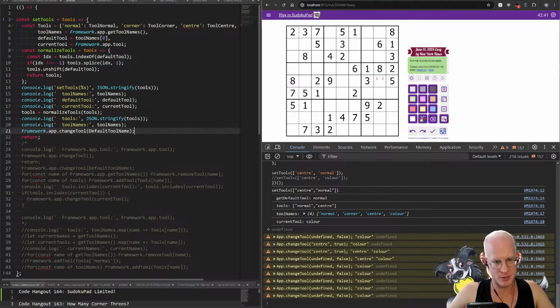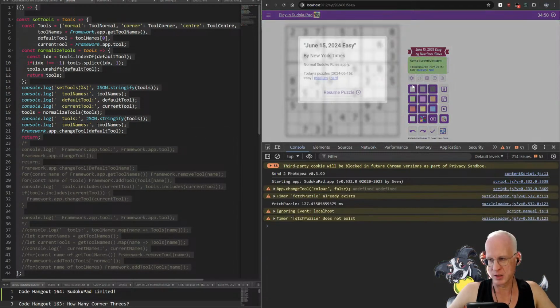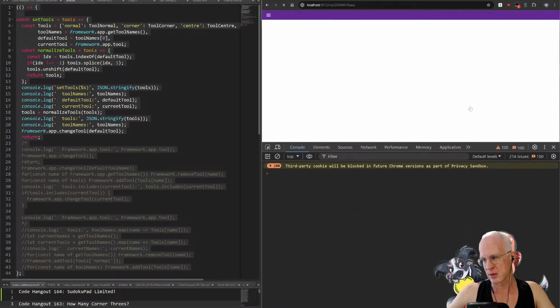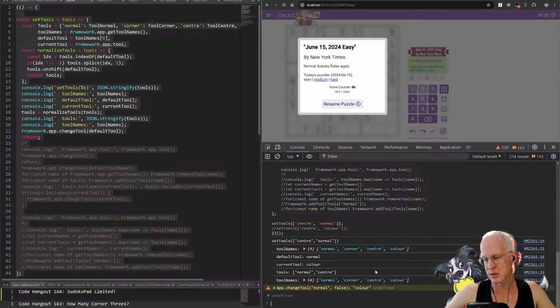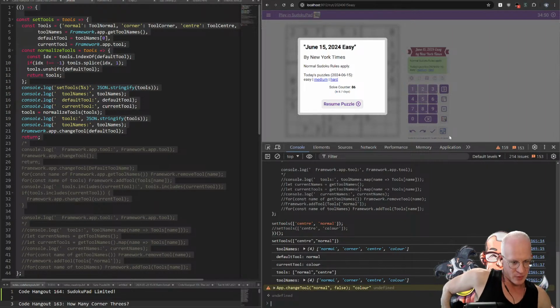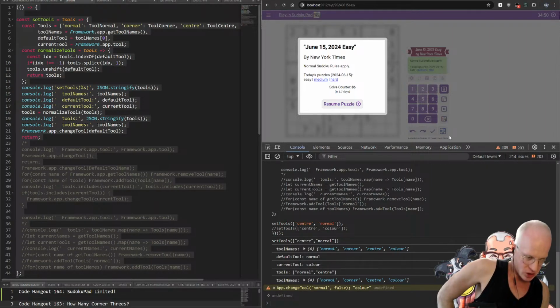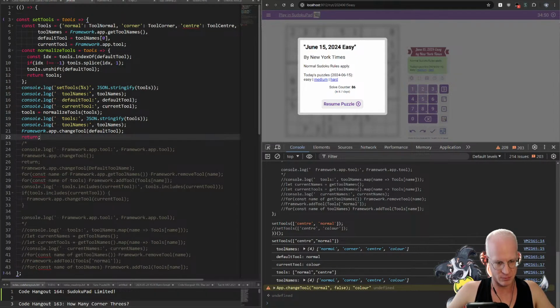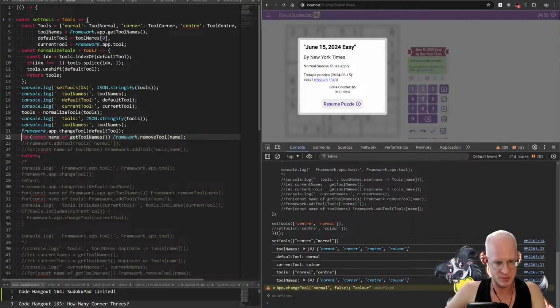Now, if we change tool to default tool, what happens? So we're currently on the color tool, right? If I do this, we change. I think I ran the code while we were on the dialog. No, it still changes. Okay. Now, before it didn't change if I removed the tools and then re-added them. So I'm wondering if there's a timing thing happening. So the code that was removing the tools and then re-adding them back in seems to have short-circuited the change tool somehow.